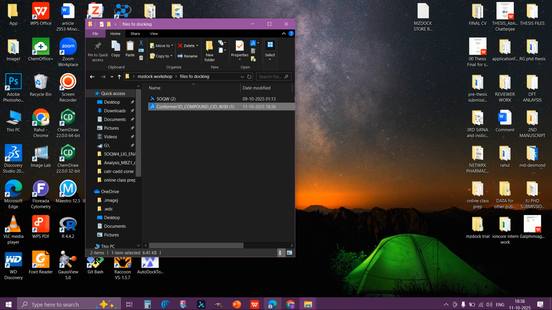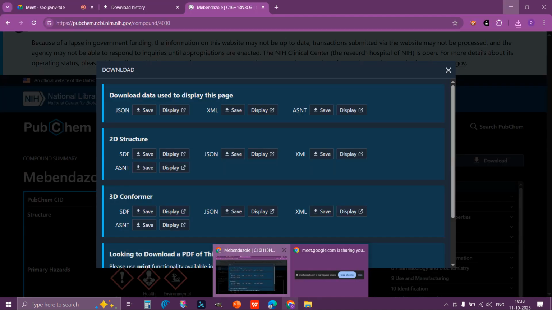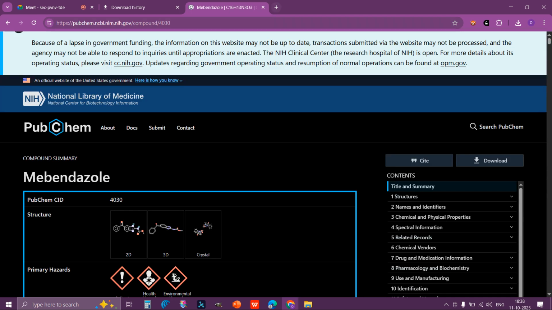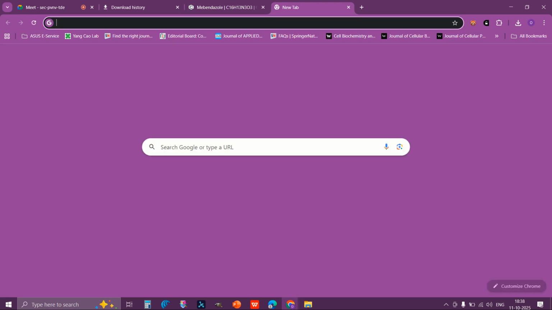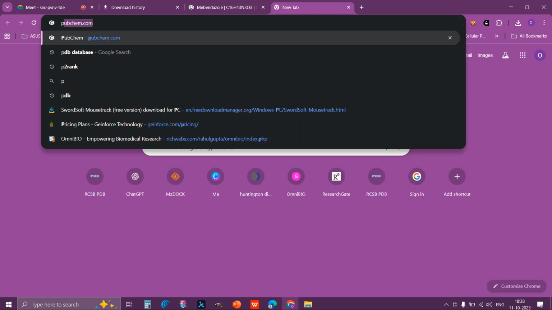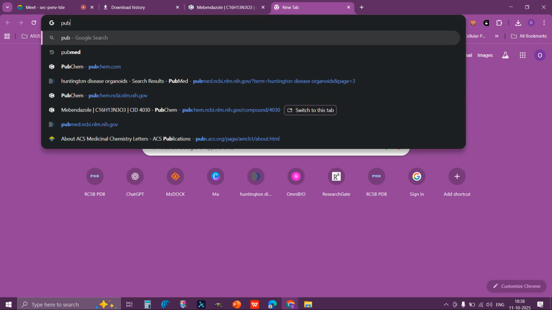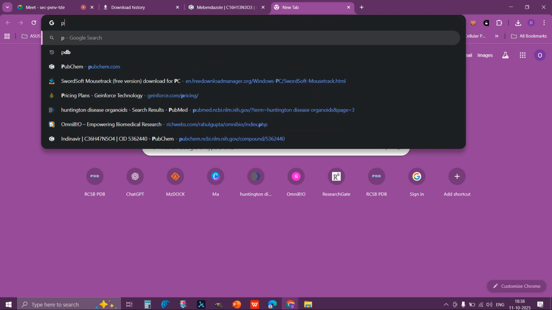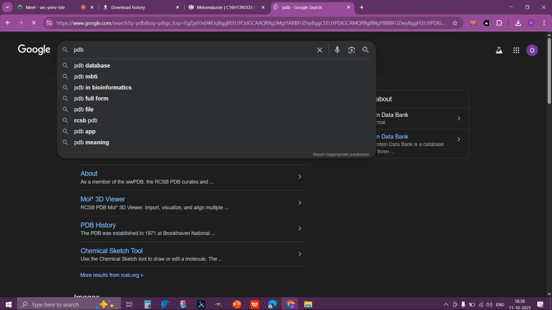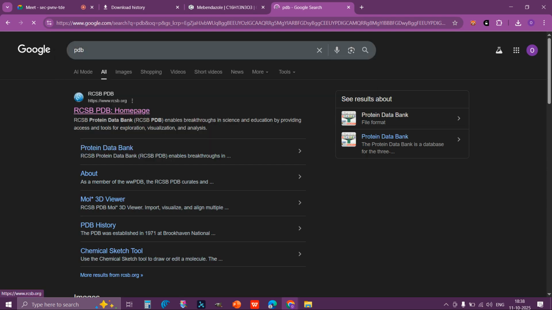Okay, so for that again we will go to PubChem. We have to open the PDB again.